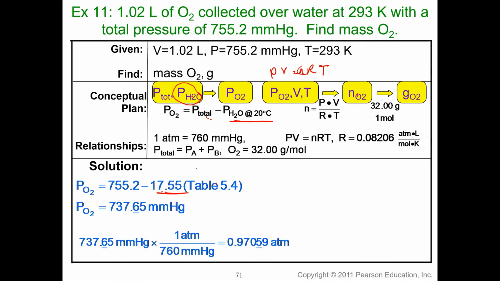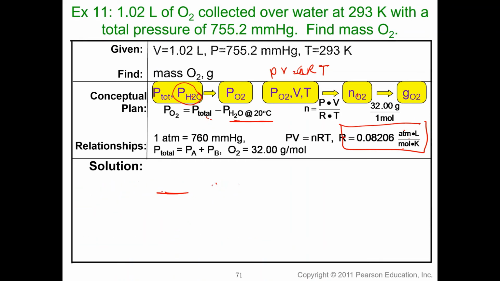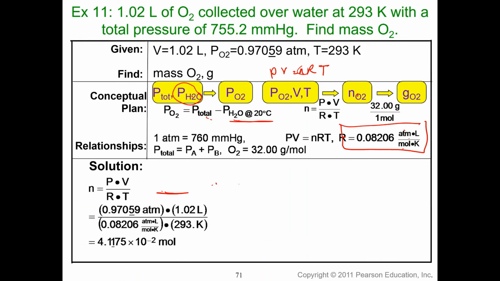Now, there is a matter of unit conversion. Why are we going from millimeters of mercury to atmospheres? Because we are dealing with the universal gas constant R, which is in units of atmosphere liter per mole Kelvin. So you have to be very careful with this. When you do a problem like that, pay attention to units. Once you determine the moles, the rest should be very easy: go from moles to grams using the molar mass of oxygen.